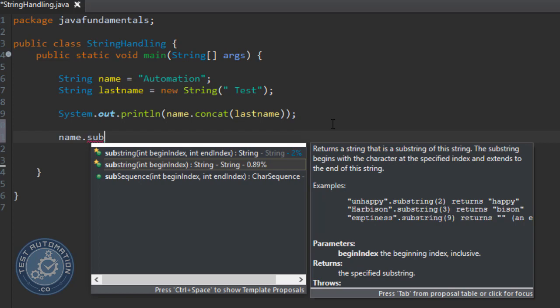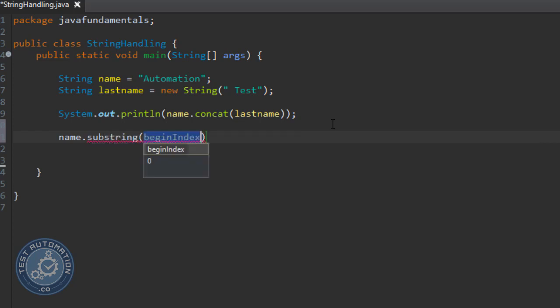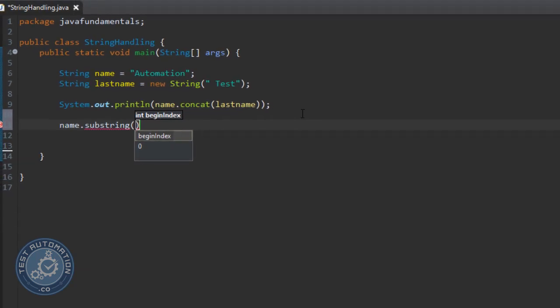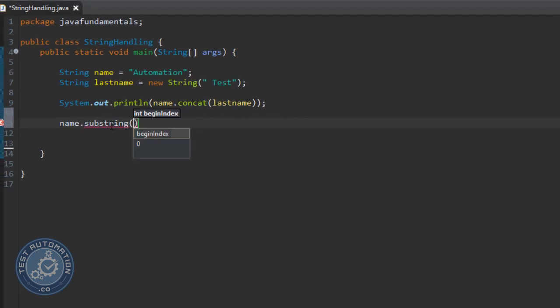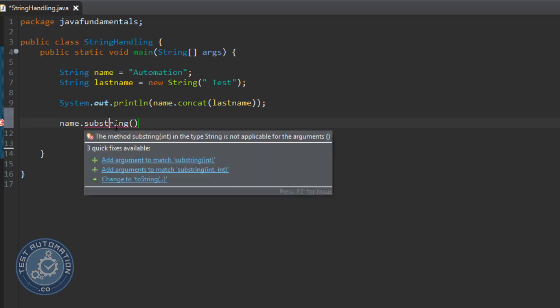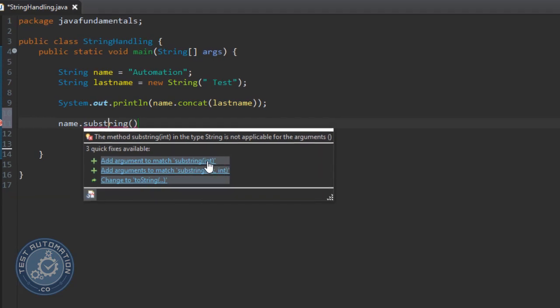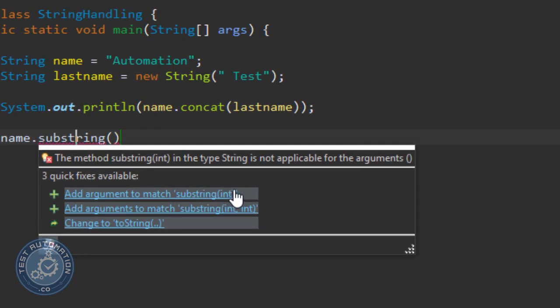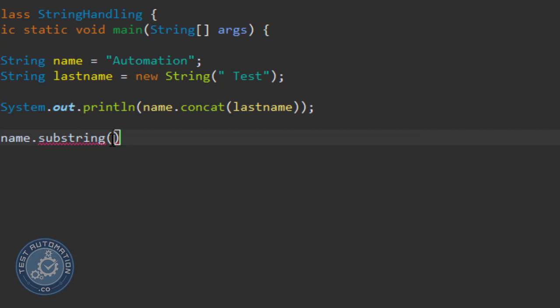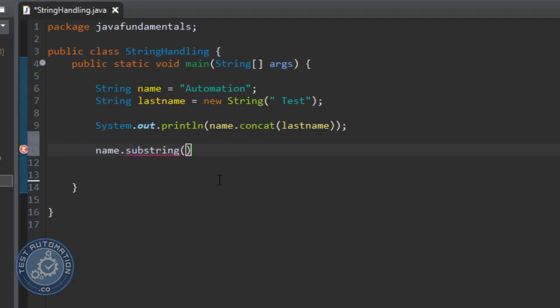I will use this one, which will take a begin index only, the one that takes only one parameter, right? Select that. And remember, it is an integer. If you are in doubt, you have to mouse over, and it says an argument to match substring(int) should be provided. So it is suggesting there should be an int parameter. I was not there yet, so I'm going to give a parameter to it.